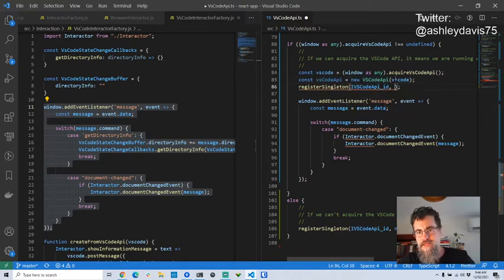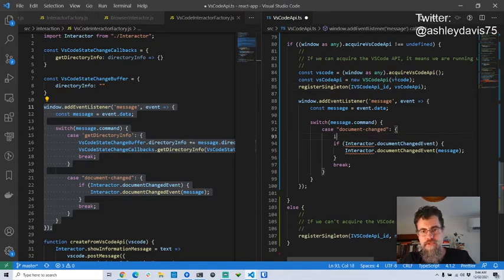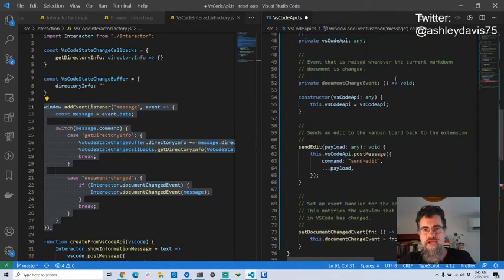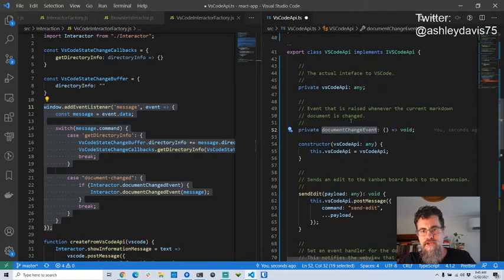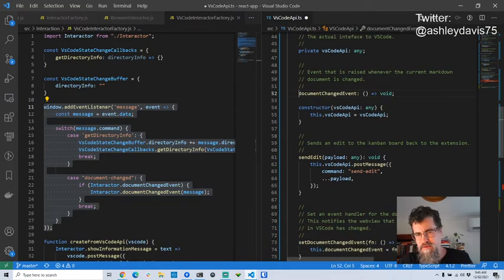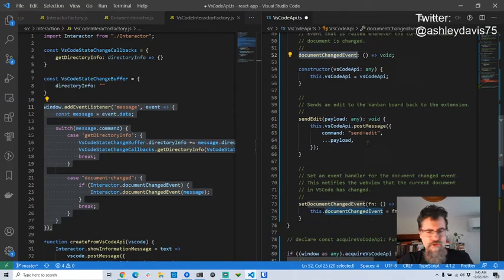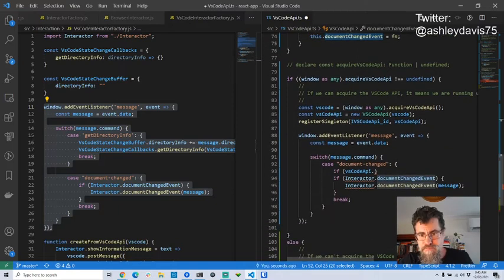I've instanced that. I'm going to register that as my singleton, and what I'm going to do here is this is where I'm going to. Oh, I can't actually get to the document changed event because it's private. In fact, I'm not happy with that name. I'm just going to do F2, a quick refactoring on that to make it be a document changed event. It's private. I'm going to change it to public. Probably not the best design, but it'll do for now considering I'm running out of time.